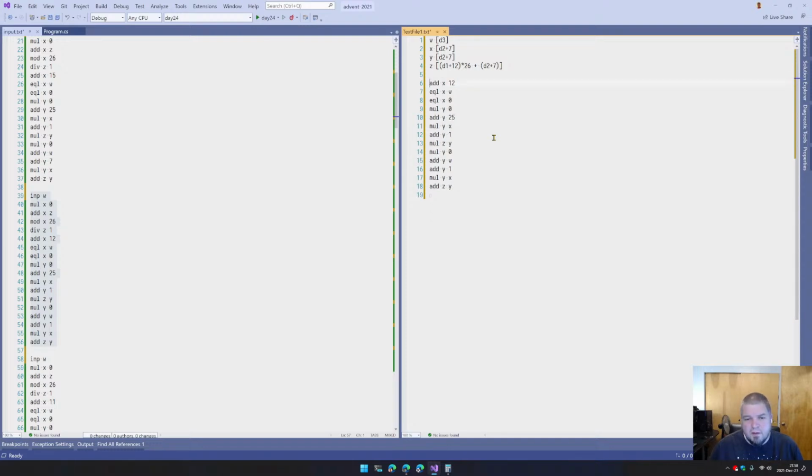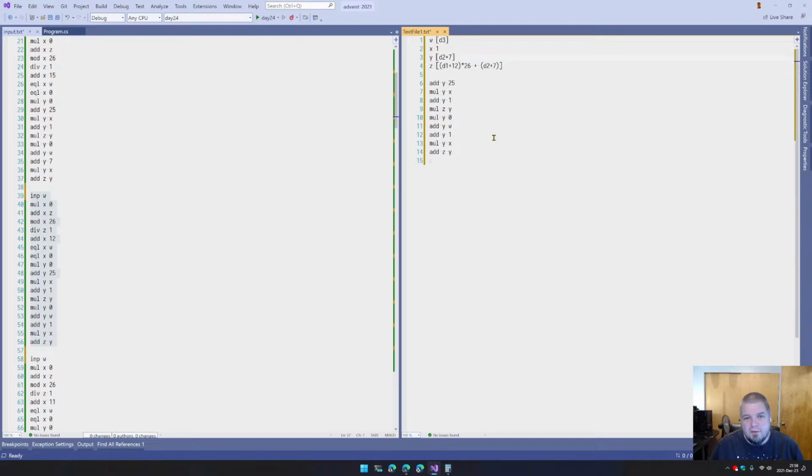We divide by 1, that's a no-op. We add 12 into x, so 7 and 12 is 19. Could x ever equal w? No, because 19 is way too big. And yes, it's equal to 0. We might have actually been doing it right incidentally. I don't want to trust that though.